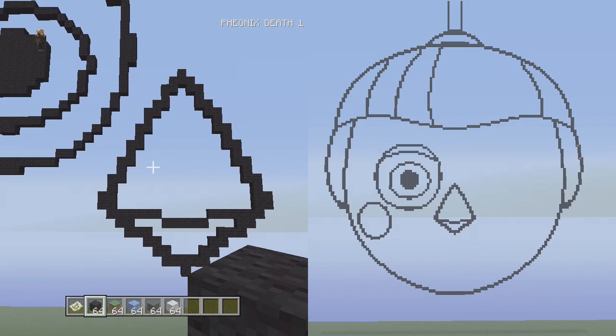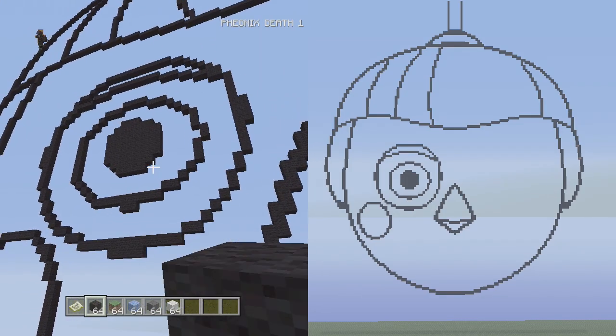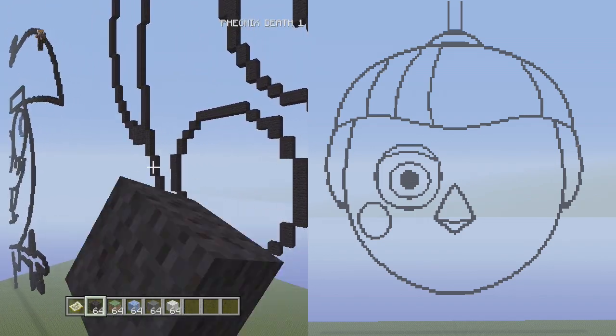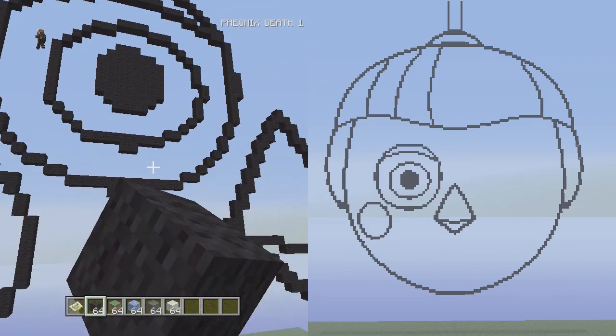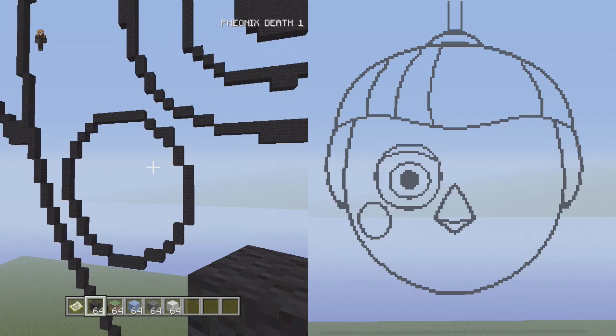So this is okay. Alright, so now we're going to do the other eye, and actually I want to start some of the mouth for now because the other eye is just a copy of this eye. So for people who know how to copy it over, all you have to do is do the exact same measurements you did on this side, on that side for the eye and the cheek thing. So I'm going to start the mouth a little bit and then we'll jump into the cheek and eye once I've done half of the frame.